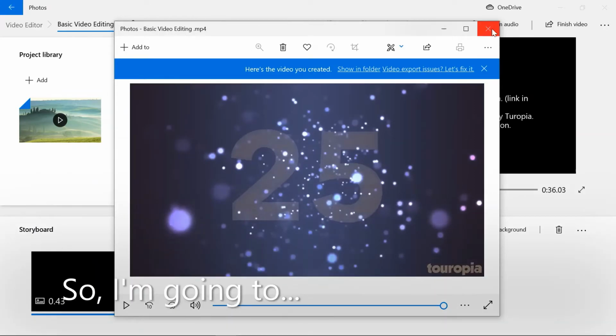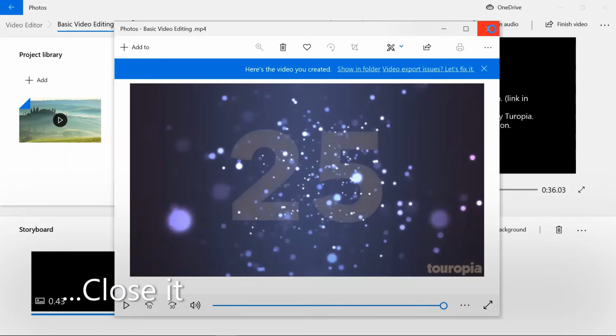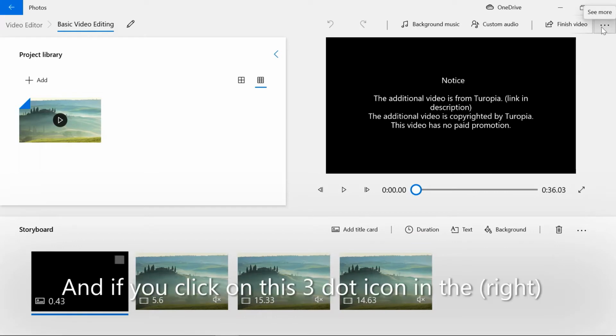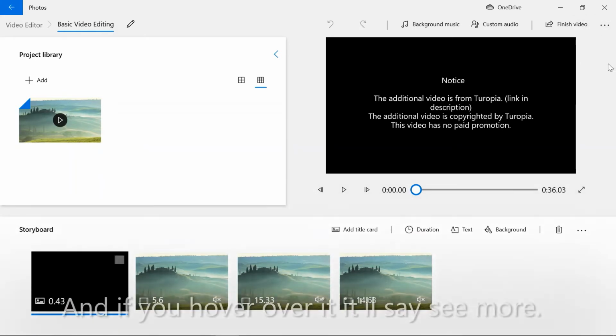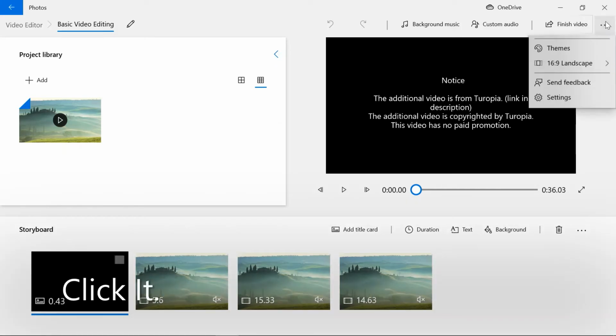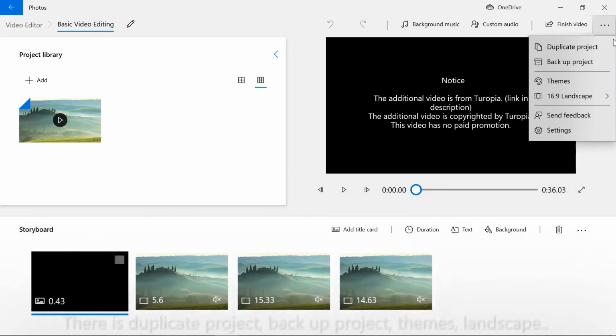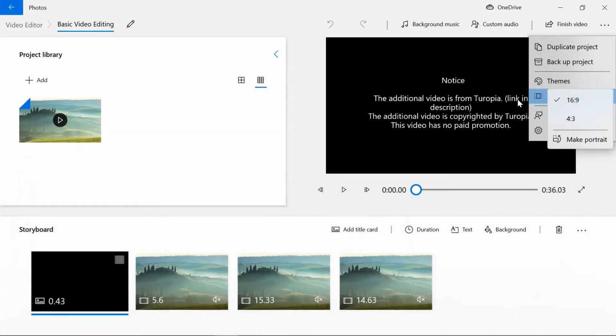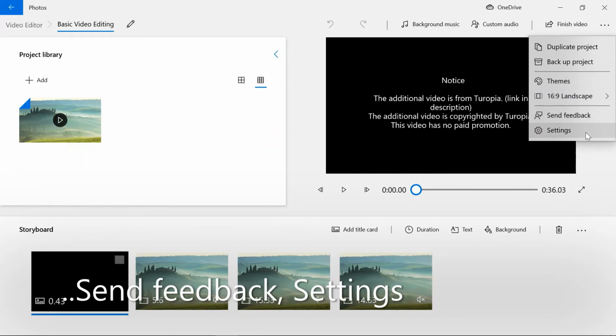So I'm going to close it. And if you click on this three dot icon and hover over it, it'll say see more. Click it. There is duplicate project, backup project, themes, landscape, send feedback, settings.